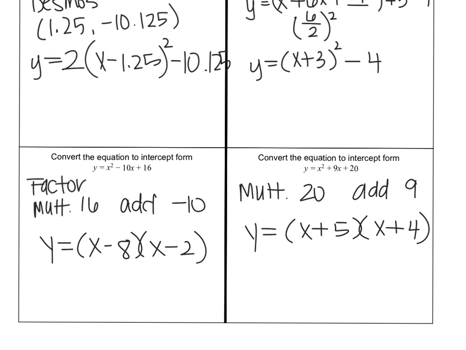And for every problem I did on this page, once you have it in the other form, whether that's standard form, vertex form, or intercept form, you can graph your original equation and your new equation in Desmos and make sure that they match. Or graph the first equation in Desmos and make sure that when you put it in vertex form or intercept form, you get out the same information, like that your vertex matches and that your x-intercepts match.